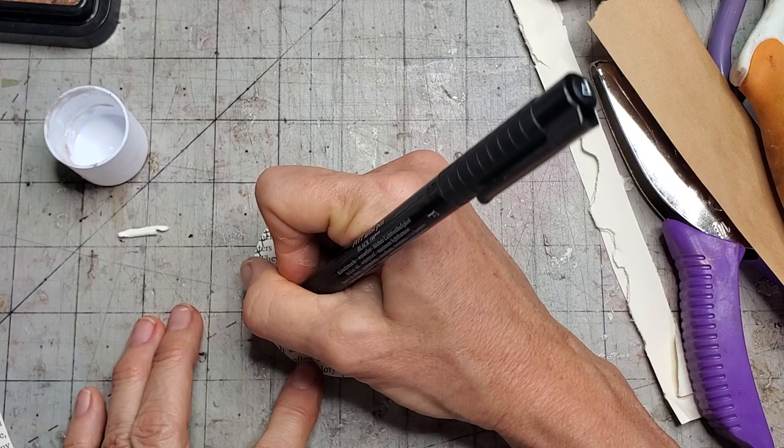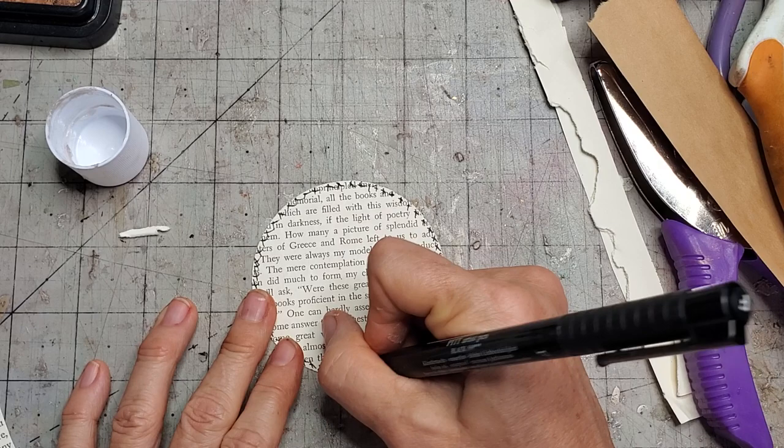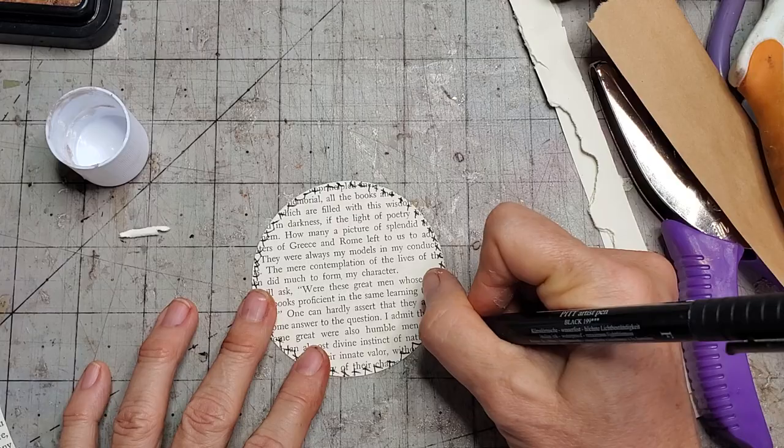That's probably a 70s song, isn't it? I bet it is. Okay, name that tune. Maybe you can't tell from my amazing rendition. That's all I know of it right now. I can't think of the rest of it. Okay, but I've completed my faux stitching.